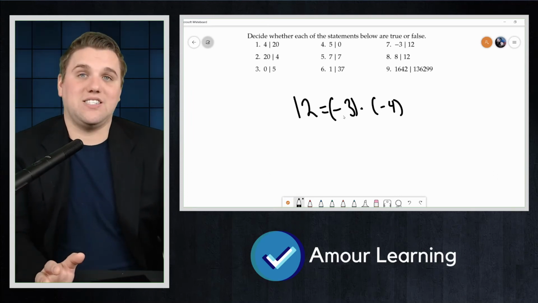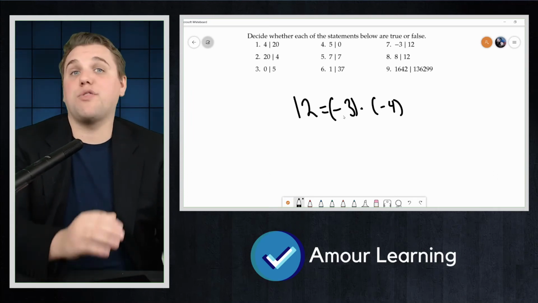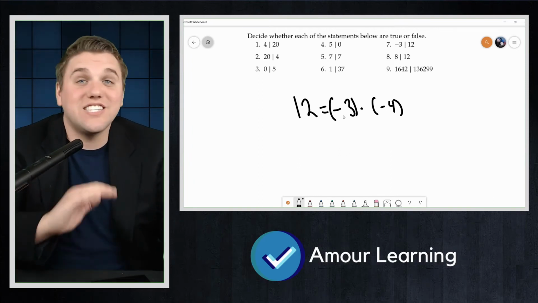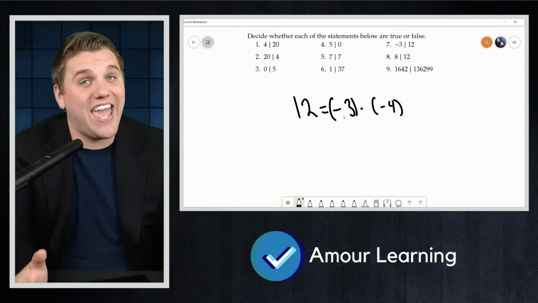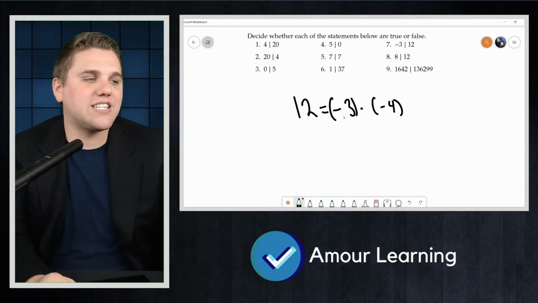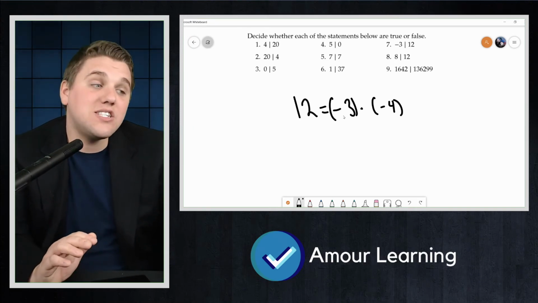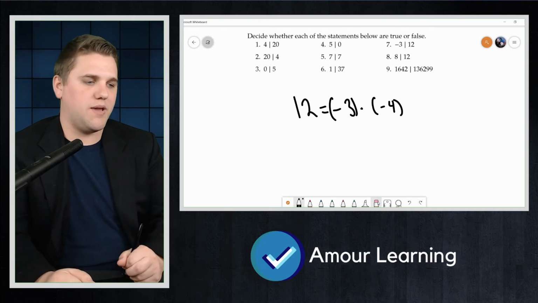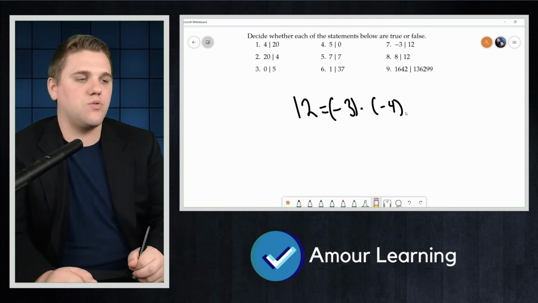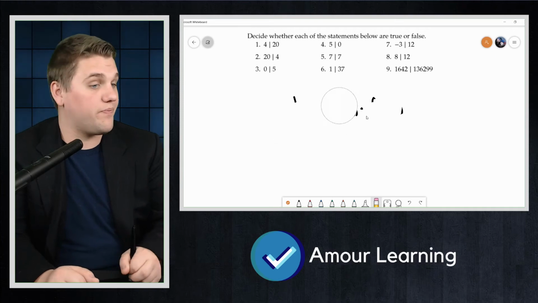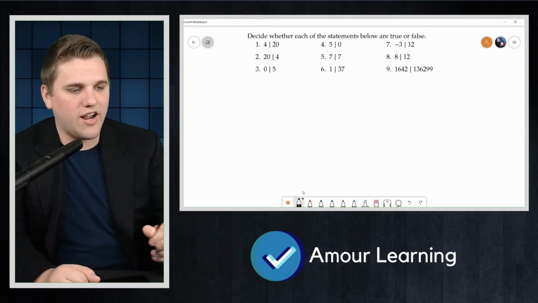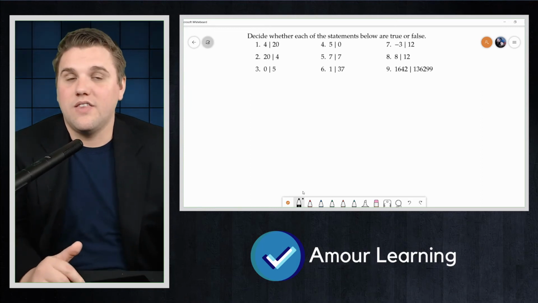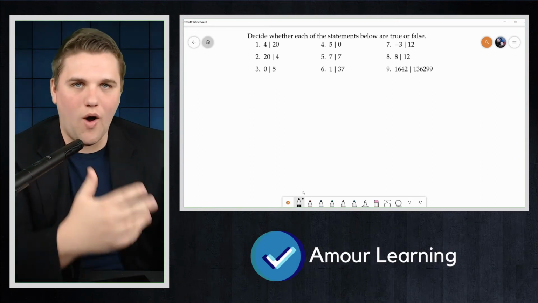Now, let's look at 8. 8 is false. Both 8 and 12 are divisible by 4, but this does not mean that 12 is divisible by 8. And then lastly, 9. 9's a little bit complicated here. Let's take a look at 9 because this is going to lead into the next lecture as well. So pay very careful attention to this one. 9 is false. This last example raises a question though.